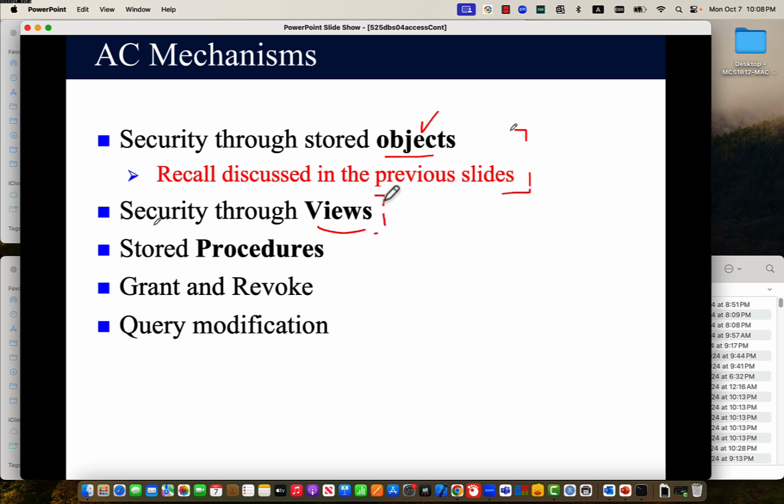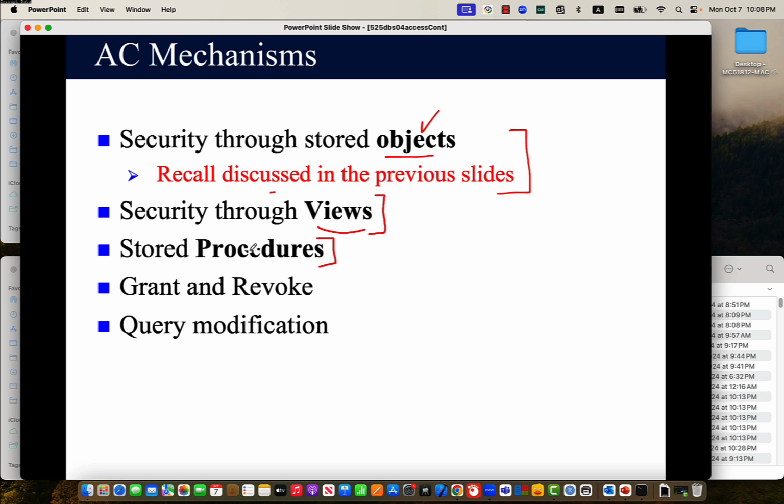Similar security policies can be enforced against a view. A view is like virtual relations, or procedures. If we want to take some actions based upon the procedures, procedures can be, hey, you can run my database, my program, but the other guy cannot run my program. That is also possible, right?